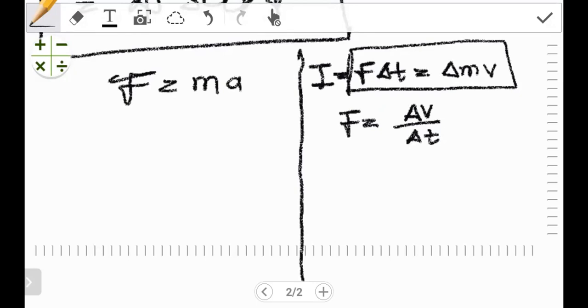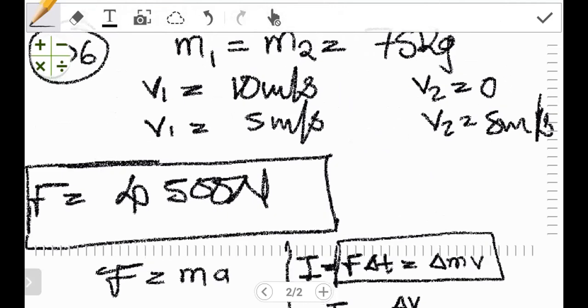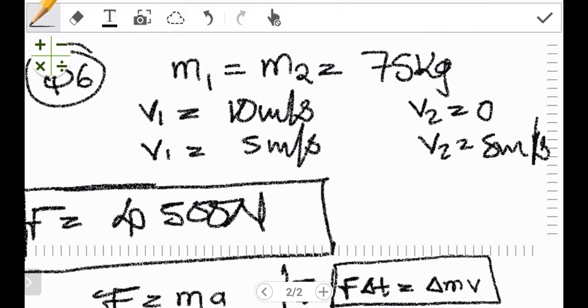Now, let's start with the first one. The first one is from Newton's second law of motion, F is equal to ma. If you look at this, we already know our mass, that's 75 kg for each. But then we need the acceleration. You can use the acceleration or the deceleration, that's fine. Now, we have to go back to the information that we were given earlier. It doesn't matter which one you pick, the answer will still come out the same. Let's pick the first one.